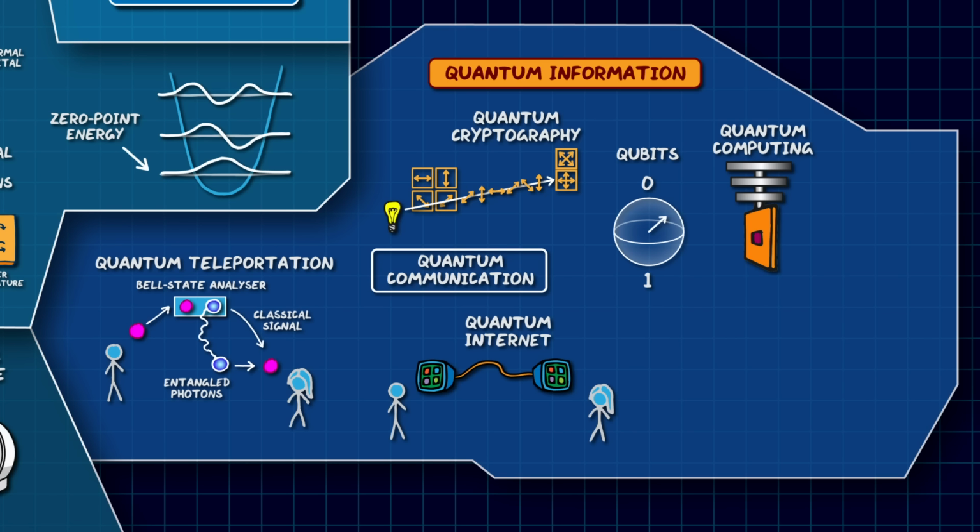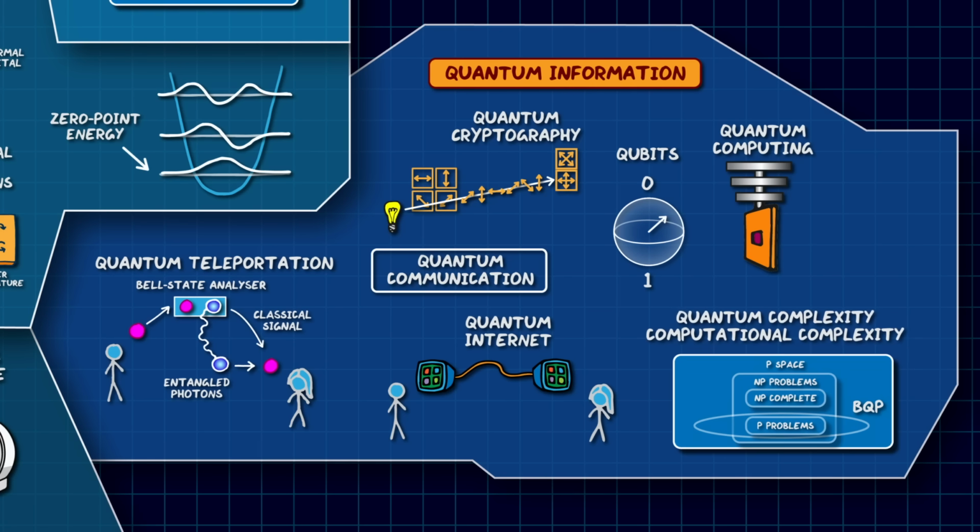The challenge is to engineer large groups of qubits that can stay coherent for long enough to perform their computations, which is not an easy task. But the potential is huge because their combined superposition means that they can explore an exponential number of states at the same time. This puts them in a different complexity class to the classical computers we use every day. There are many exciting applications of quantum computers, but my favourite is quantum simulation, the ability to simulate a quantum system, which would be amazing for things like discovering new materials with entirely new properties, or for solving computationally expensive tasks in chemistry and biology like protein folding.